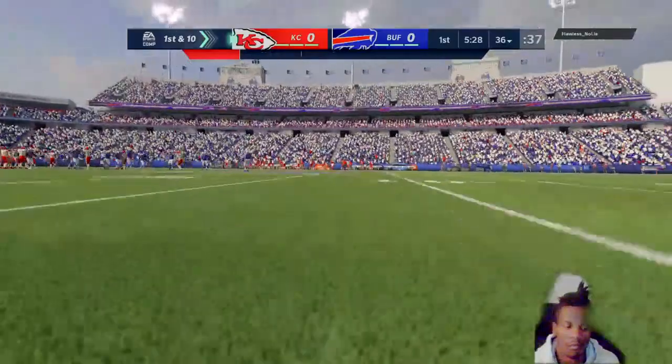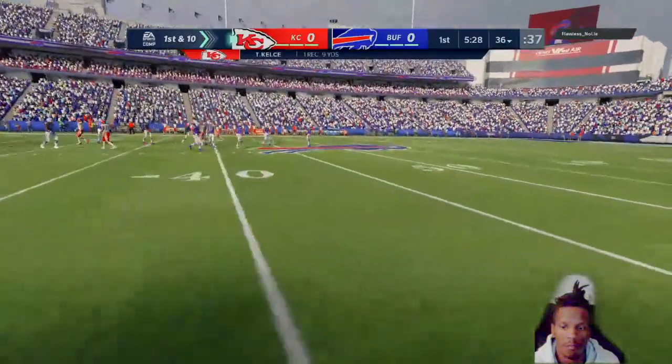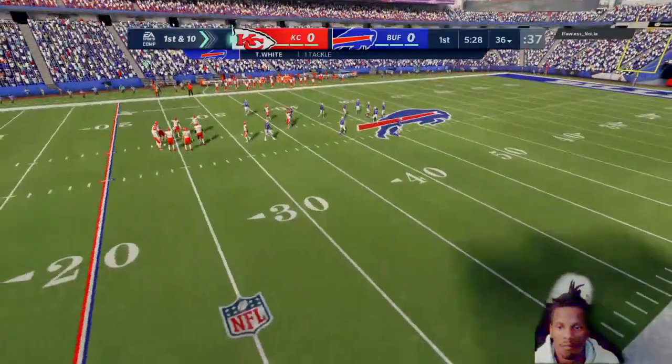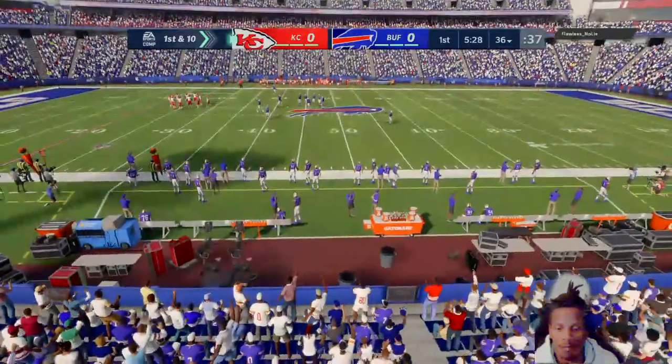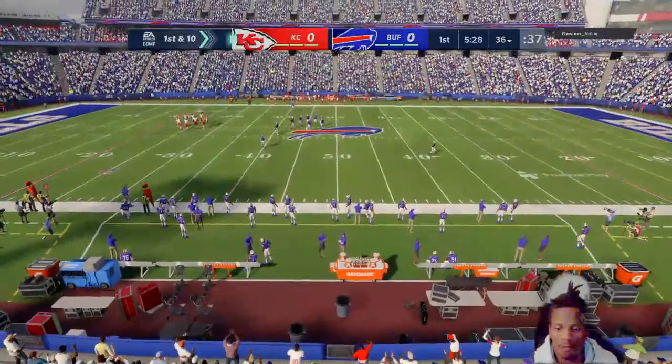One thing you're hoping for when you run drag routes is to hit a receiver in stride, and he can pick up a lot of yardage after the catch. But in this situation, the defense was effective, able to stop him before he could get a good head of steam going.